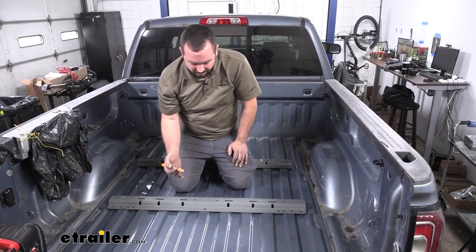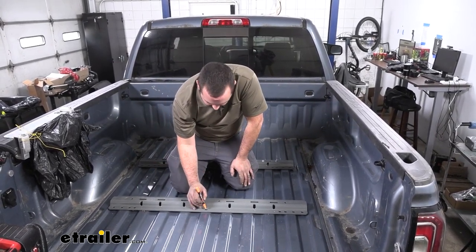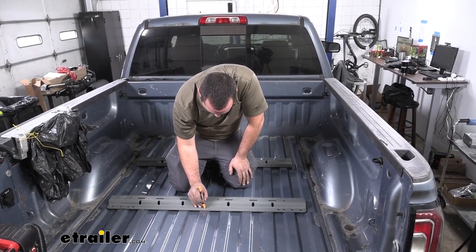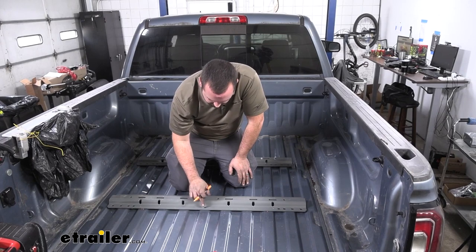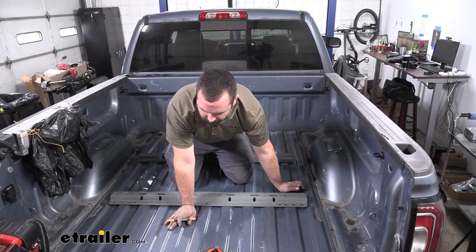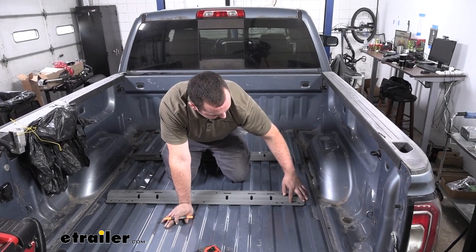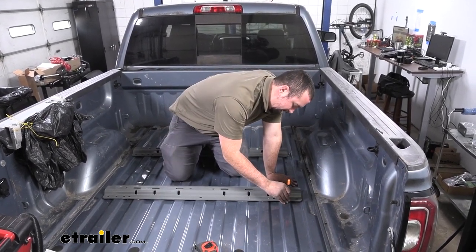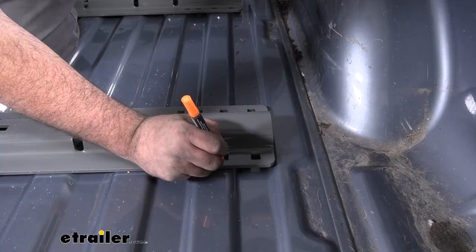So I'm going to go ahead and mark our holes where we're going to be drilling. So try to center it up as well as possible. We're going to be using the rear hole, toward the tailgate. And then on this one, we're going to be using the third from the middle out. And we're going to do that on the front and back and on both sides.